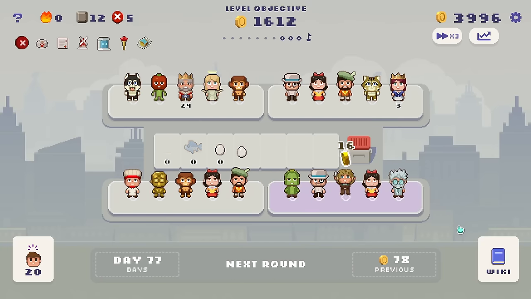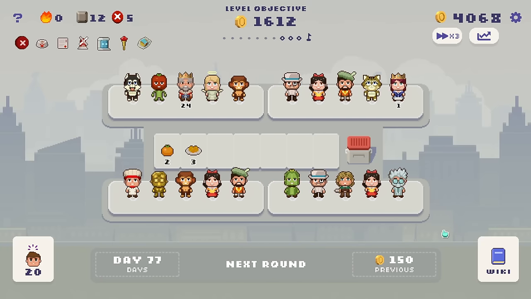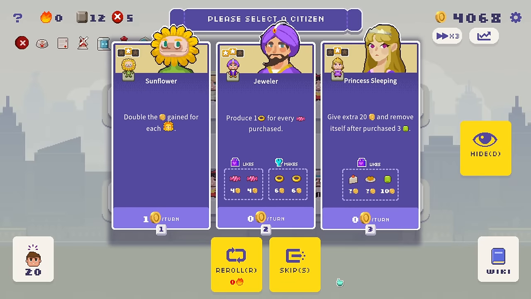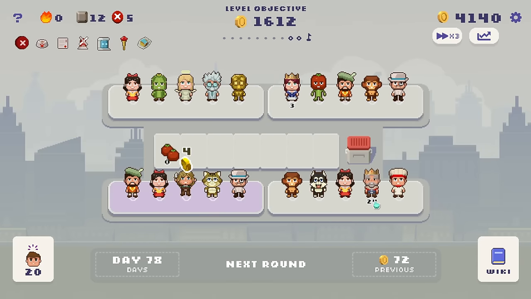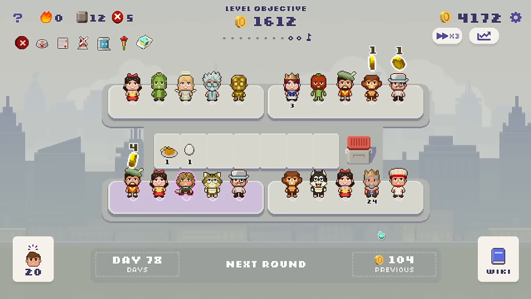Nice. Yeah, this guy, the octopulling thing is insane. Okay, none of these. Skip, pepperoni. It's gone. Now we have a very clean board here. Queen's at level 3. Nice.